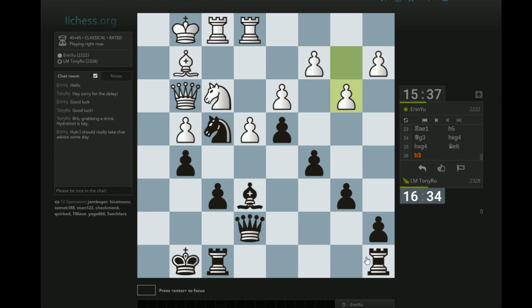And I think it's pretty much out of the question to go a5, e5, a4. I'm guessing e takes f6, queen takes f6, knight g5, queen takes g5, bishop a8 is just good. I can't play rook takes a8 because of f4 hanging. So on a5, e5, I think I would have to move the rook, probably to the e8 square. Okay, so maybe I should just go rook a to e8 and let the dream die.